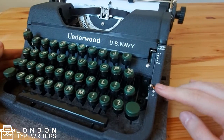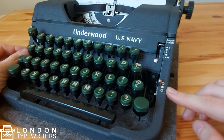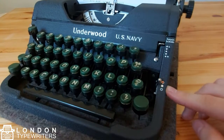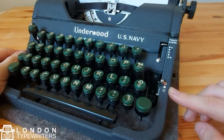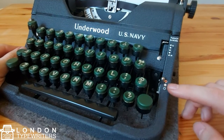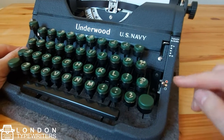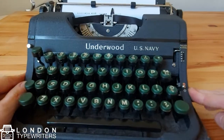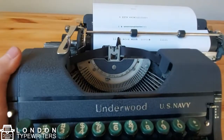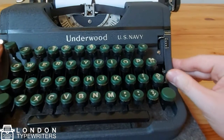On this side of the keyboard you will see a couple of levers. This lever here is for the ribbon color switch. A lot of typewriters will allow you to have different colors of ribbon — for example, the classic black and red ribbon — and this lever will let you switch between the two colors. You might notice there is a white dot, and the white dot is for stencils. If I engage the lever and push it all the way down to stencils, the typewriter won't actually be printing on the paper. I'll engage it to red, for example.